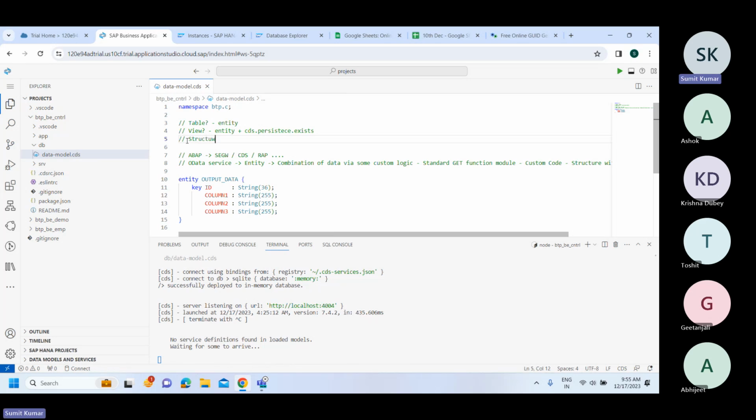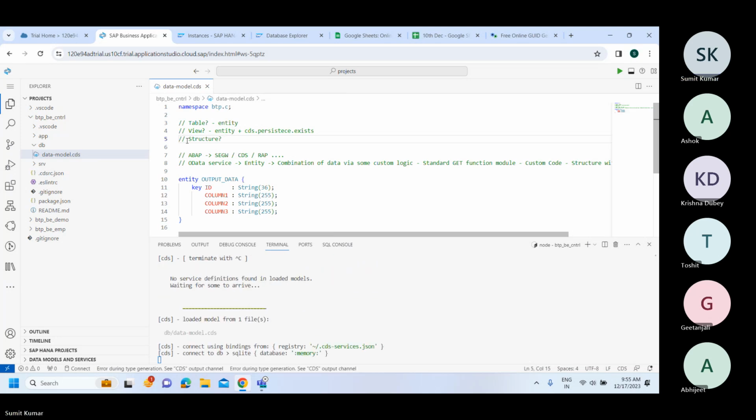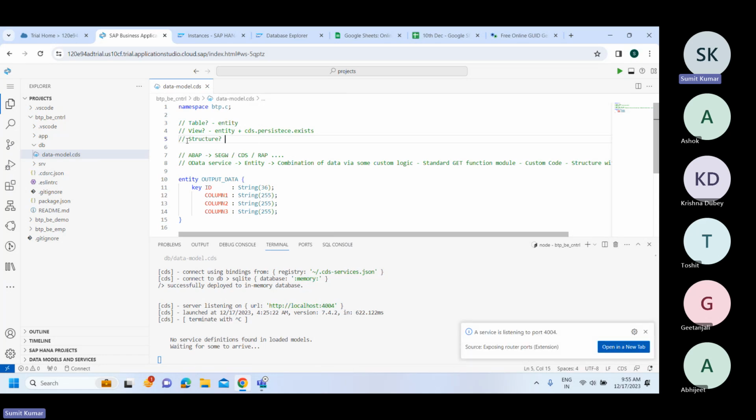Now, a structure does not have data persistency at all. In ABAP as well, in SE11, if I create a structure or a table type, does it have any sort of data persistency? No, right? It's just a type. Same way, there is also something I can consider just as a type. Still, an entity can be created on top of it, a service endpoint can be created on top of it, and some get call can still get triggered on top of it.